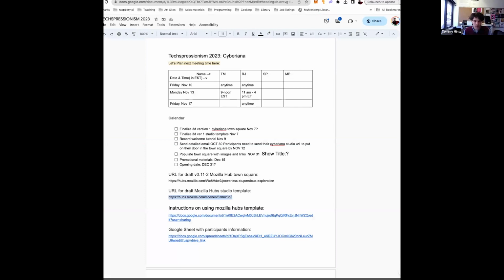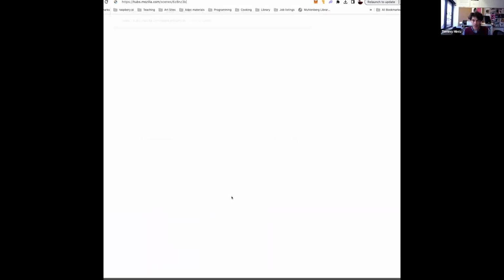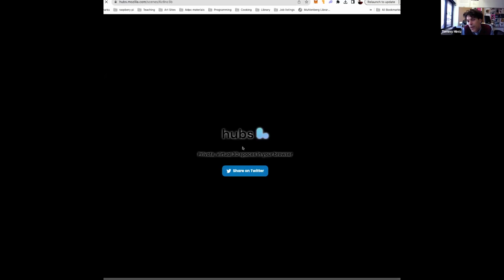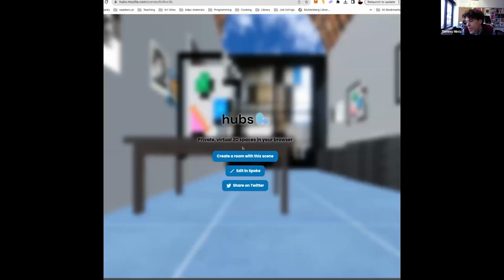Those doors are going to lead to people's own rooms that I'm hoping people will modify. So we're going to send this link, and I'm going to send a video on how to edit in Spoke, right?